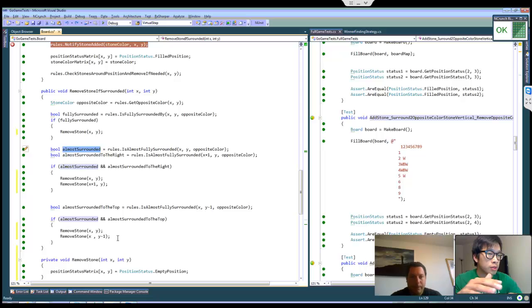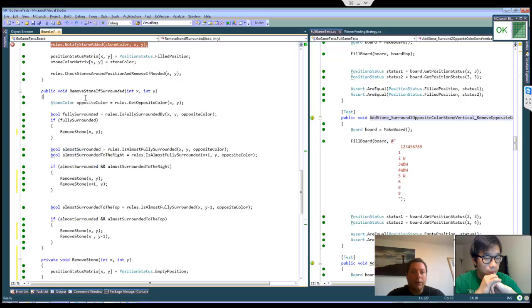So we want to reduce duplication in code first, and duplication performance-wise is secondary for now. Later we can optimize the hell out of it, but it has to be maintainable. And when that works, we should hopefully have only one place to change it, maybe in the base class. You might have the checking of almost surrounded in the base class or somewhere.